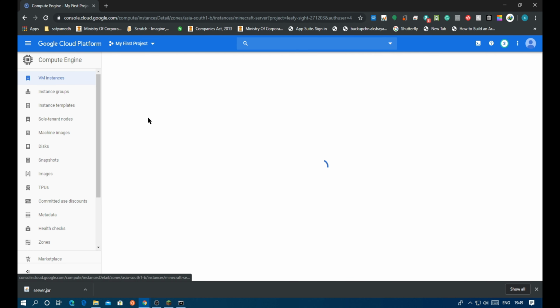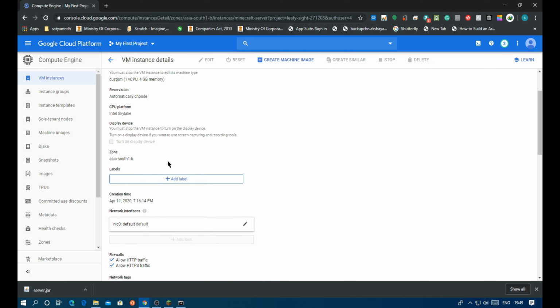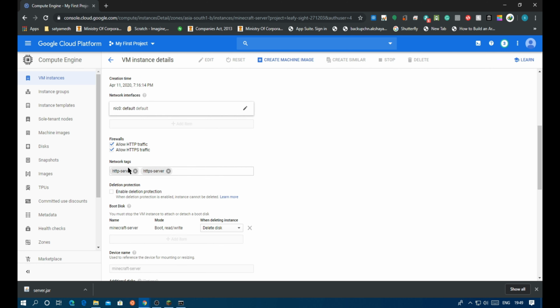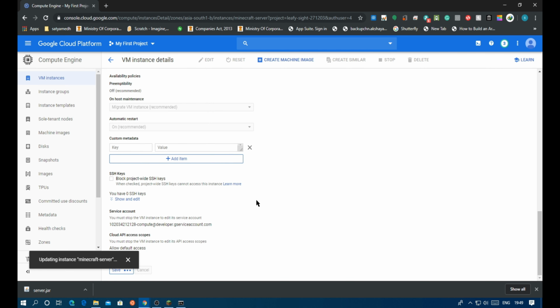Then click on this Minecraft server and then click on edit. You don't need to shut it down. Then go down, you'll have this network tag section. Just add whatever you added before. For me it's just minecraft-server. And there you go. Just save it and wait for it to save.